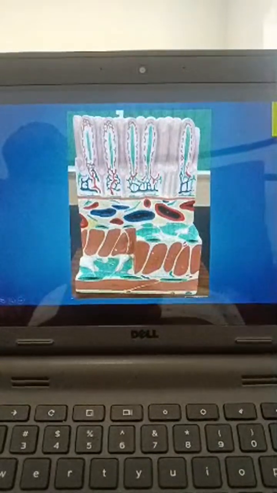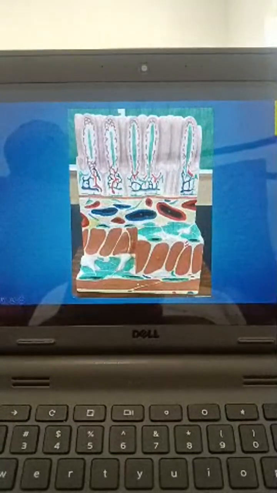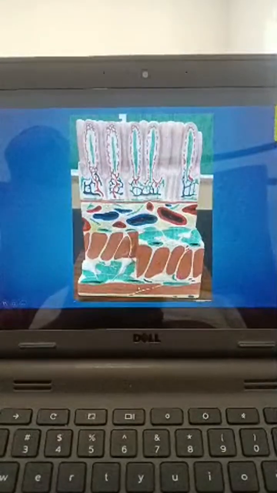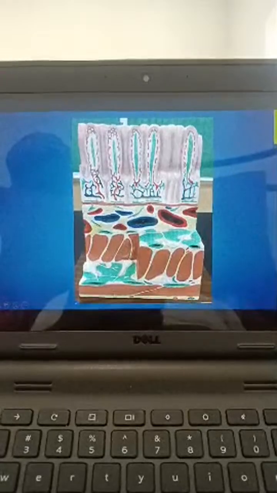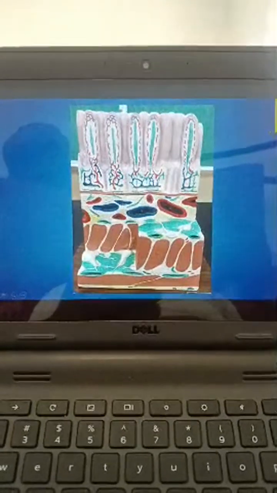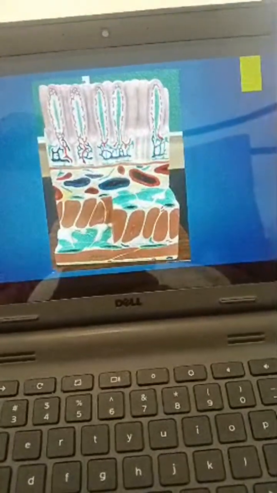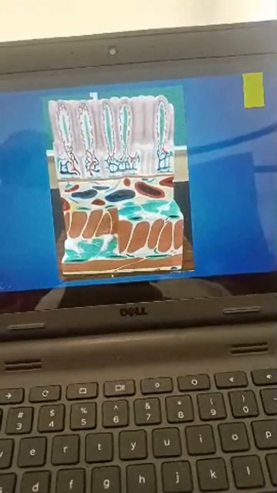Within the muscularis externa, we have the circular layer and the longitudinal layer, so they can contract in different directions to squeeze and lengthen the organ. And in between the circular layer and the longitudinal layer, we're going to have the myenteric plexus. The myenteric plexus coordinates the movement of the muscularis externa. So if your tummy is rumbly, it's this guy telling it to do so. And this is still the serosa.